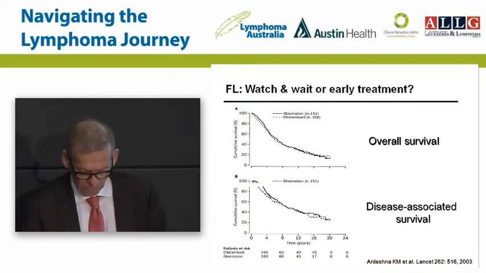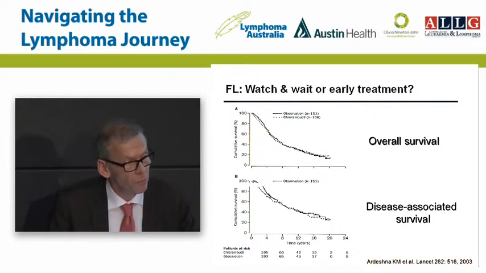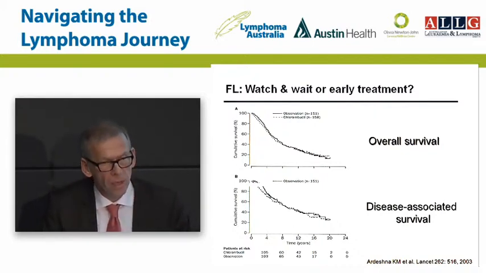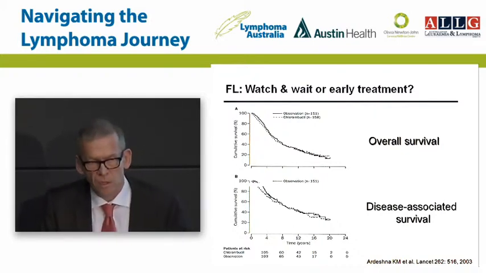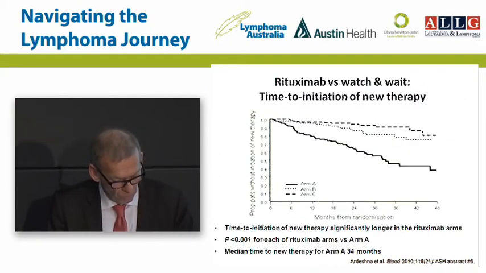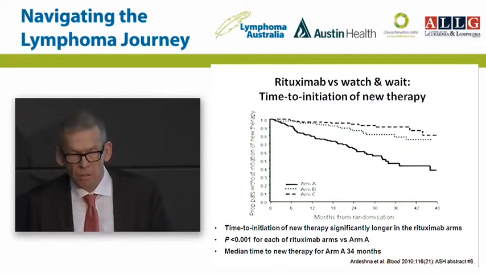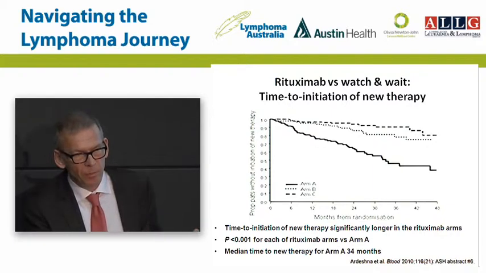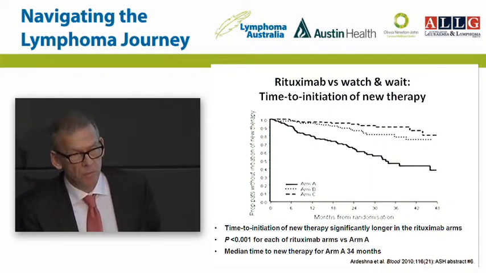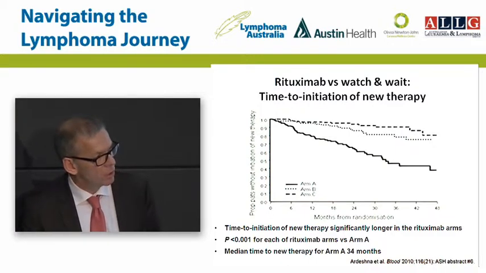That's the question: who should receive treatment early on with follicular lymphoma, and who doesn't need any treatment at that stage and just needs watch and wait? This has become more complicated in recent years because in the past it was chemotherapy only. Now it's rituximab or another antibody, and these are the current research.